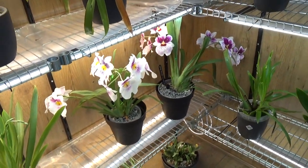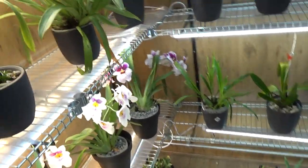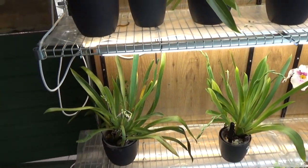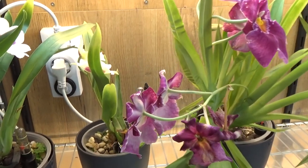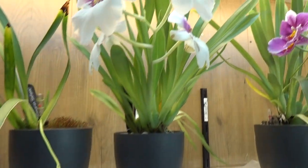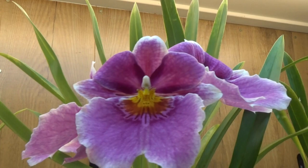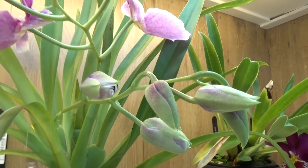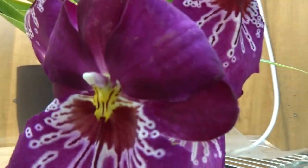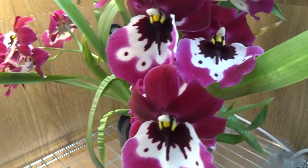Sorry for that beeping sound. Just a quick look around the orchid room. My Miltonia — spikes, blooms, all the blooms — it's part of the growing experience. I love them so much, they're so beautiful. This one is really putting up a second spike, almost — still doing great. And then we have this one — such a beauty as well.